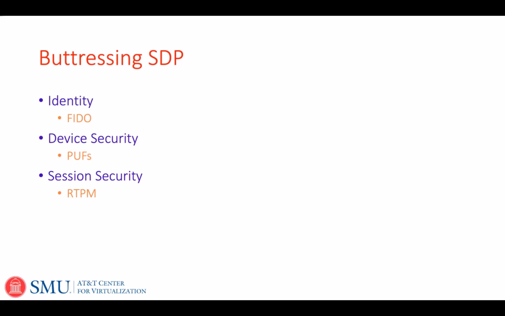Now, the next one is device security. Device security right now is based on assigned values. Instead, we need to have intrinsic values and properties of the device that we can use to authenticate. So we'll talk about something called PUFs, physical unclonable functions. PUFs were originally designed for RFID tags. The biggest problem RFID tags had was cloning. With PUFs, you can avoid cloning.